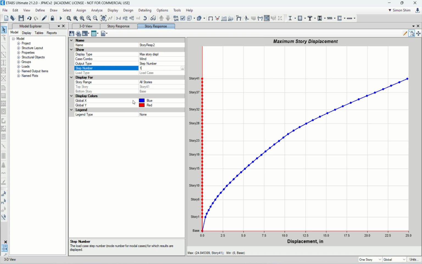Step number one is wind load, wind blowing in X direction, global X direction, and two is Y direction, and 3 to 12 have some combination of X and Y and eccentric. So first of all, we're going to pay attention to wind load blowing in X direction. See that blue line, right? Wind is blowing in X direction, right? Current model is shown based upon your wall thickness. I see that total deflection is 25 inches here, right?